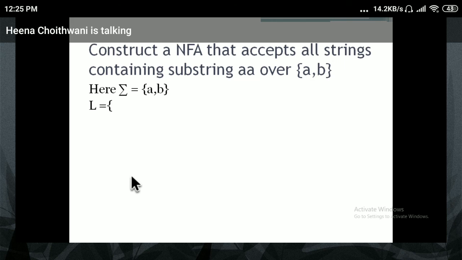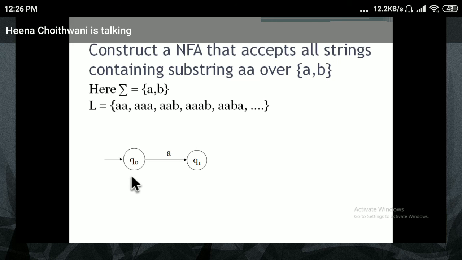So we have another, that is a substring pattern. So what will be the smallest string possible, first of all? The substring can contain AA. Tell me the smallest string, that is AA. So we're going to construct a machine for AA first, and then we'll see what we can do, right? So that is my language. Let's start with Q0. Q0 on A is moving to Q1. Q1 on A is moving to Q2. Now tell me what is necessary here.